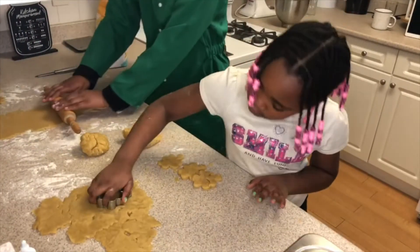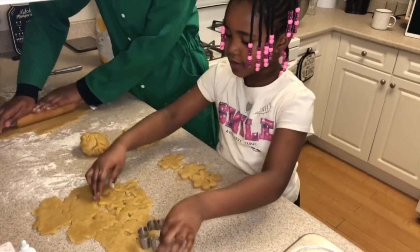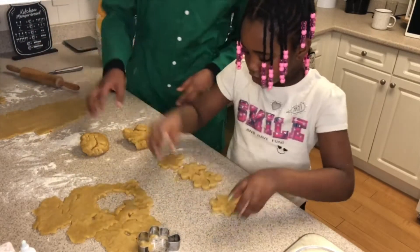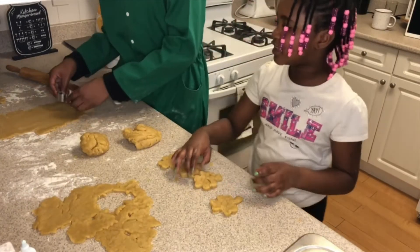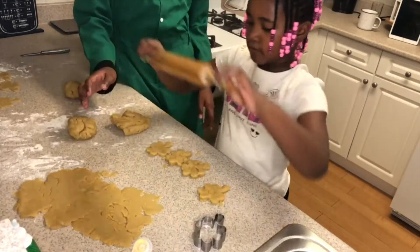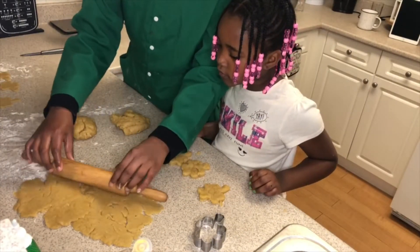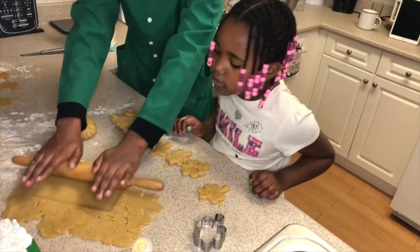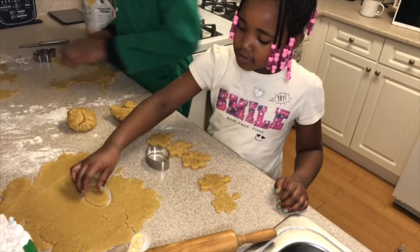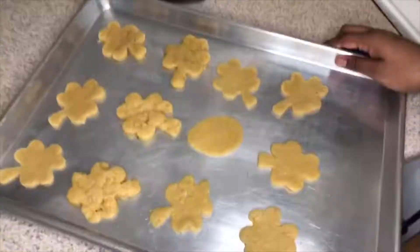Time for the cookie cutters! Cookie cutter time, Harmony. Ooh Harmony, we can save some cookies for your grandma — she's going to be like, 'You made these?' Yes! This is so floppy. I'm going to try this again. Instead of grabbing from here, grab it right here and just push, back and forth. Now you have this smooth spot right here — that's where you would make your cookies. Very good. It's still going to taste the same. You're right, Harmony. So right now I'm transferring all the cookies to this tray.